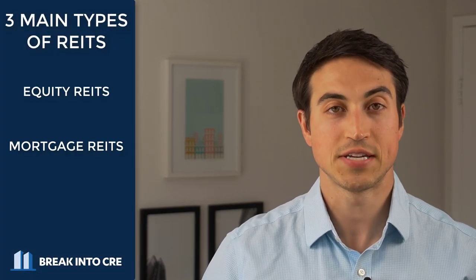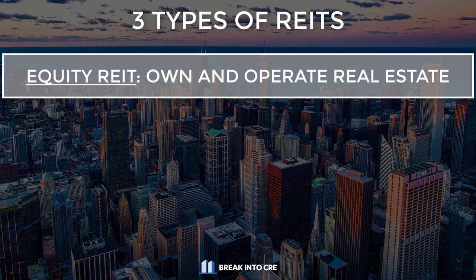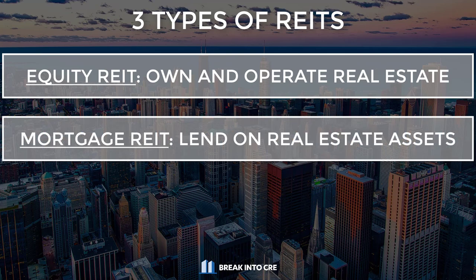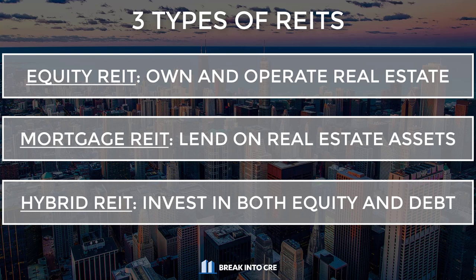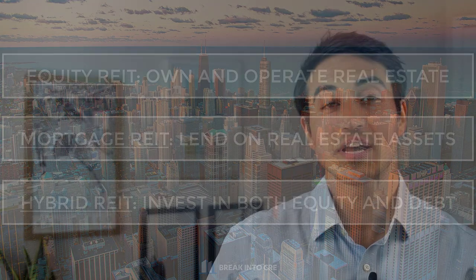There are really three main types of REITs. There are equity REITs, mortgage REITs, and hybrid REITs. An equity REIT is what you'd expect from a regular real estate investment firm — these REITs own and operate real estate just as any other real estate investment company would. A mortgage REIT is a lender lending directly to real estate owners and operators, or purchasing loans or mortgage-backed securities. A hybrid REIT is a mixture of both models, earning revenue from income-producing real estate and from interest on debt issued on real estate deals. REITs can also be publicly traded, public but not traded, or private.